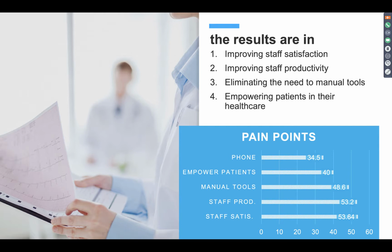Number 4 was empowering your patients in their healthcare. So really making your patients a team player when it comes to their care plan. And then the last one was reducing staff time on the phone. Burnout and general fatigue also leave a huge margin of error when it comes to the administrative tasks. So alongside all of these problems that are critical and really important to your office managers, we also have to think about the risks that are included when it comes to this fatigue and this burnout that sets in. Follow up among the care team, increasing staff productivity, improving staff satisfaction is already hard enough without the addition of burnout and fatigue on your staff and the providers at your practice.